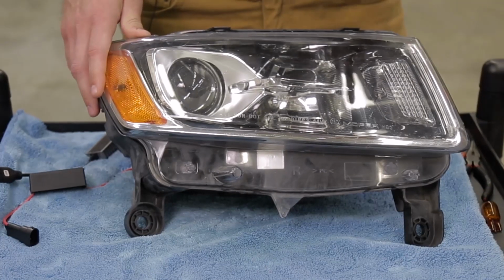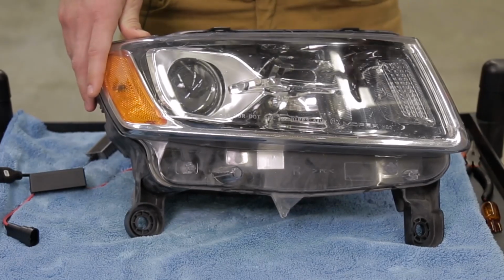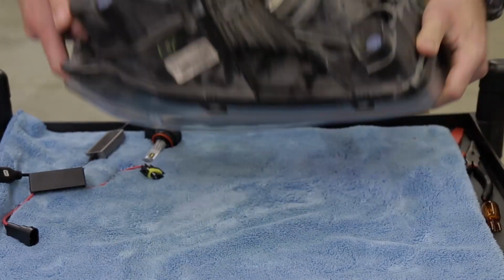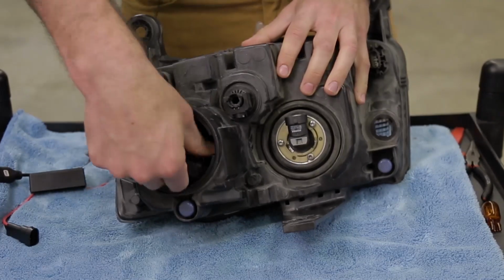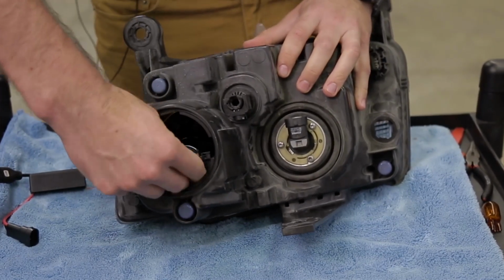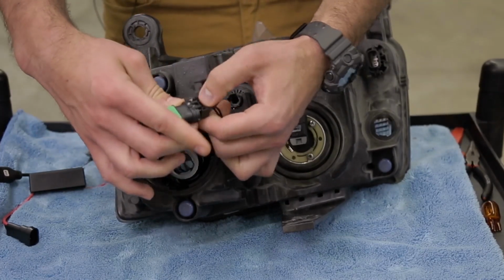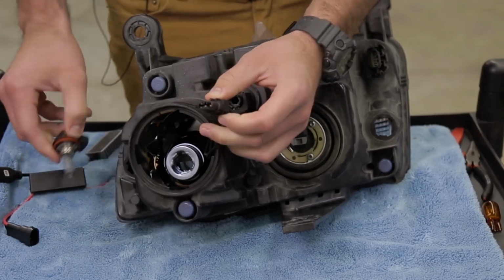With the headlight out, we can go ahead and remove the factory H11 halogen bulb and install our SL1 LED replacement. So you can simply access the low beam from the back of the housing here, turn it counterclockwise to remove it, and then disconnect it from the factory harness.